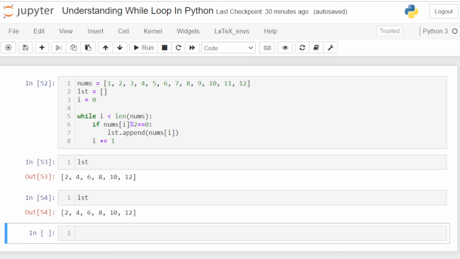I will do it. And yes, this was just a tutorial to teach you how to use a while loop. I will be making another tutorial teaching you how to use a while loop, but slightly different from this one. In Python, I repeat, sometimes a while loop is what you need to accomplish a task. Sometimes a for loop can do, and sometimes you don't even need a loop.